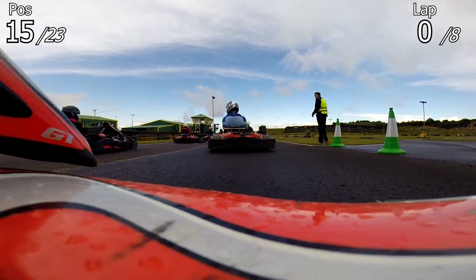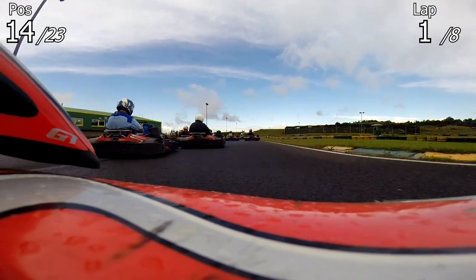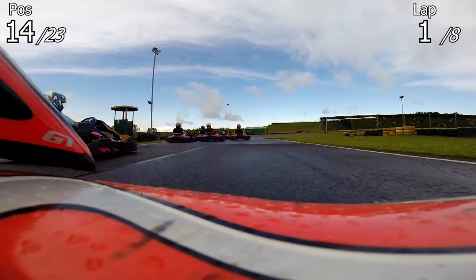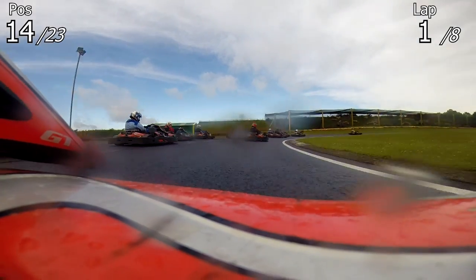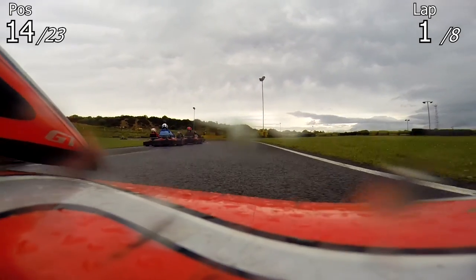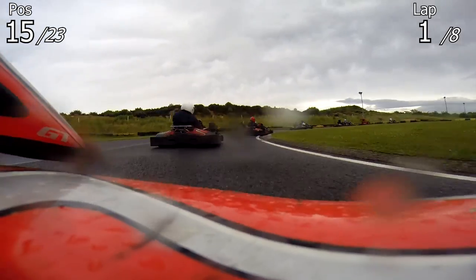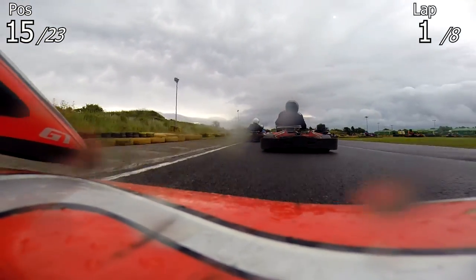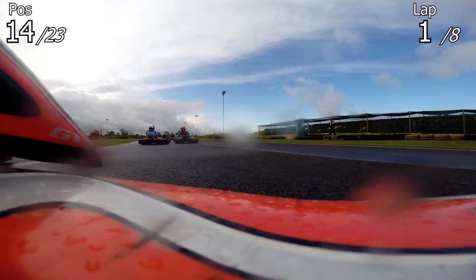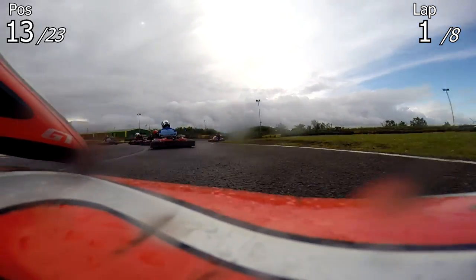I'll get straight into this first race. It seems like over the past few rounds the first race has always been pretty bad for me — I've had some really rotten luck, and this is no different. I actually qualified in 15th place out of 23, and I was 13 seconds off the pace to the leader. I don't think I've ever been 13 seconds off the pace, even when I started doing this. The track is wet but starting to dry slightly, as you can see with some dry patches forming.